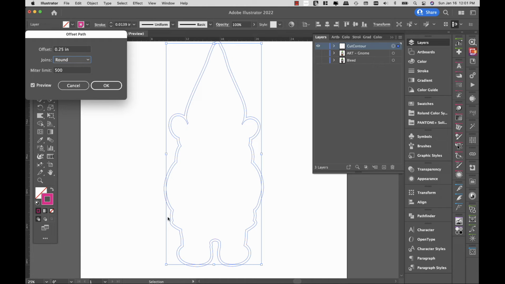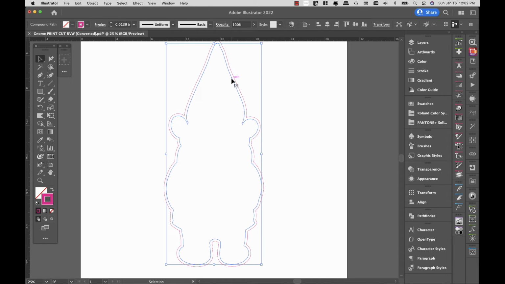I prefer to do rounds when you're doing your outline like this so you don't get any jagged cuts. If you want sharp edges, you can go to miter and switch your miter limit to like 500. That will keep all the strong points that you may need for your artwork. Right. I'm going to go back to round. This doesn't matter if it's 1 or 500 on the rounds. It's just how tight you want your rounds to be able to go. We hit OK.